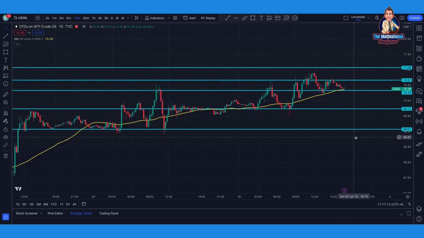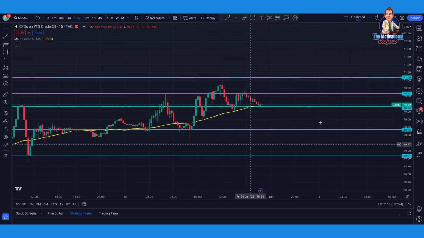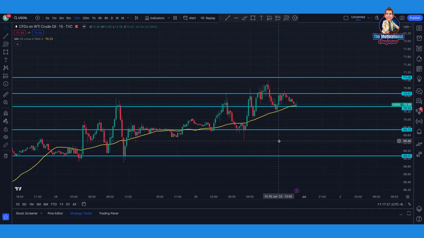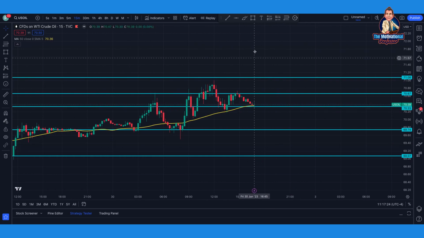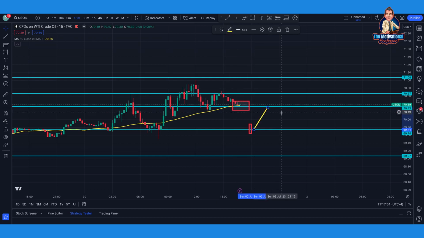Of course, Sunday, there might be a gap. I haven't heard of any major news happening, but there's almost always going to be a gap. Ironically, we are sitting here at the 50-day moving average, and that's also an area of support. Depending on what the candles do, if it creates a gap to the bottom side, let's say price opens up down here, 69.74 is our next level. We would expect price to come back up and eventually close the gap. Let me change this color.